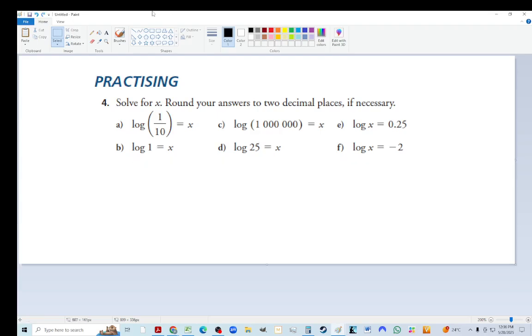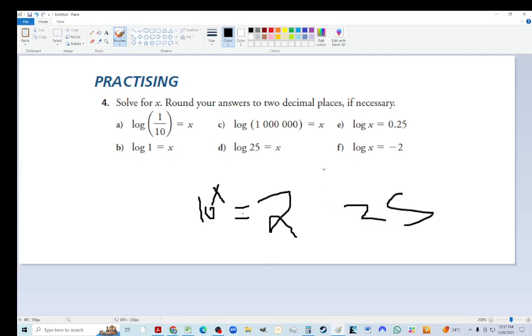Then over here it says, this is an interesting one. What do I put as 10 to the power to equal 25? Well, 10 does not equal 25, does it? At all. So we have to stretch our brain a little bit and say, okay, how can I get 25? Well, 25 squared might be possible. No, it's not going to happen. How can I get 25?